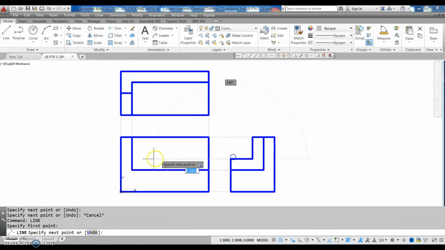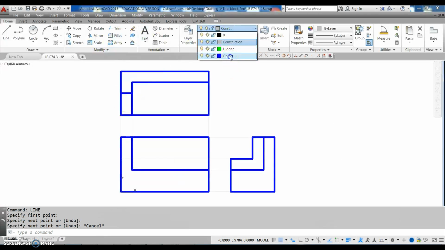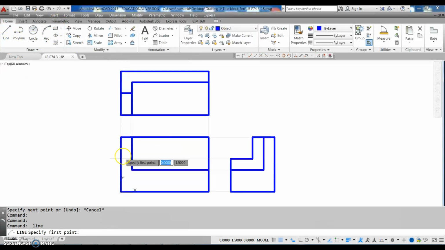As I was going through this, I see that there's one place here that I have not connected, so I need to make sure I go back and redraw that line with the construction line, with an object line. So it kind of helps you verify that everything is matching, everything is lined up, and that your drawing is correct. What we're going to be using this for today is to create a 45-degree angle for our projection.